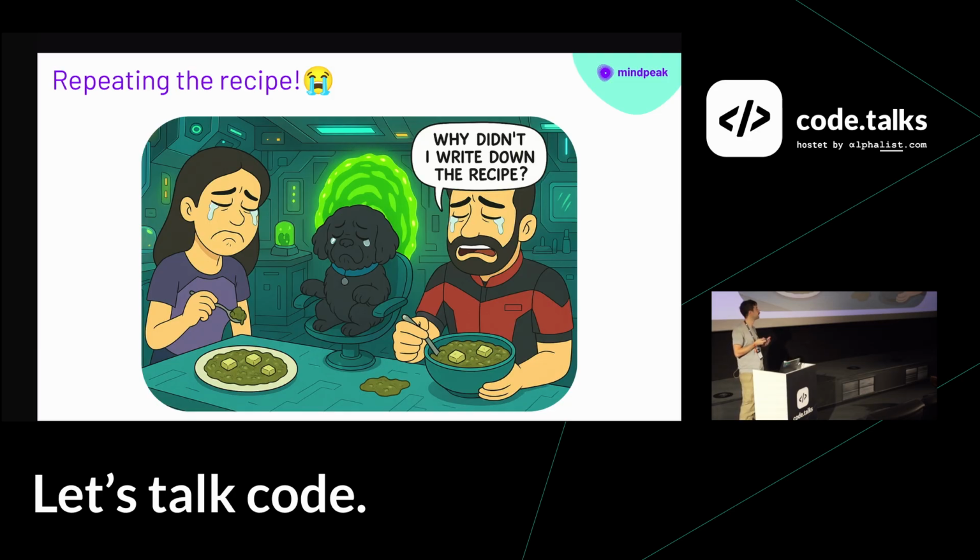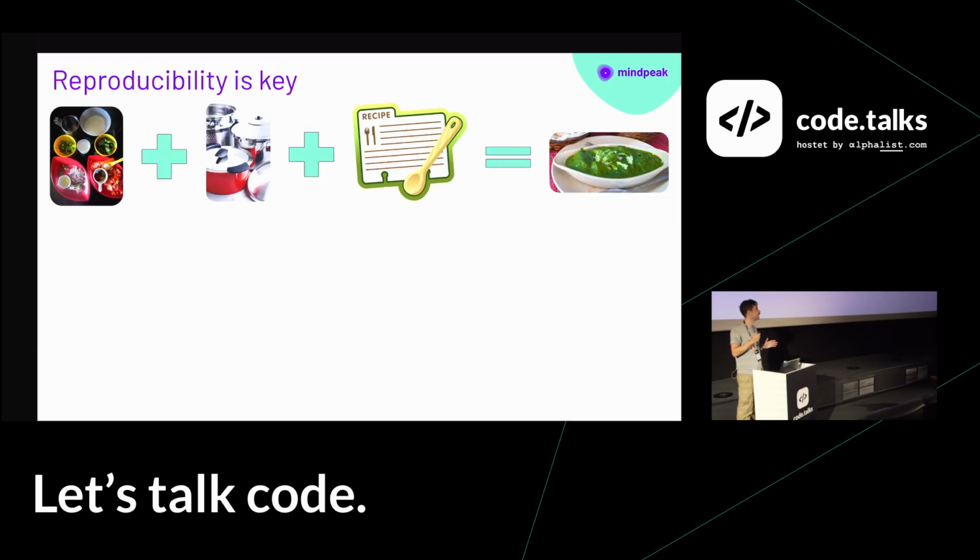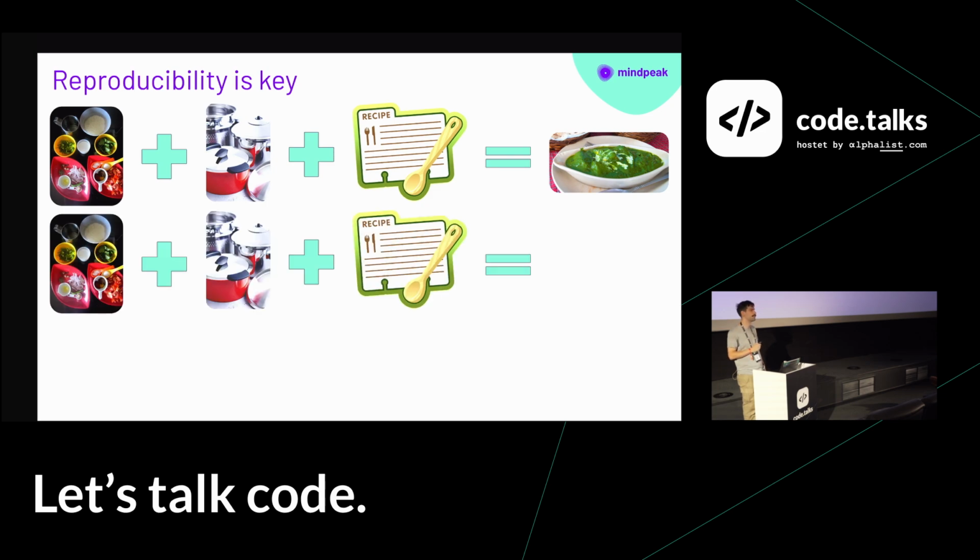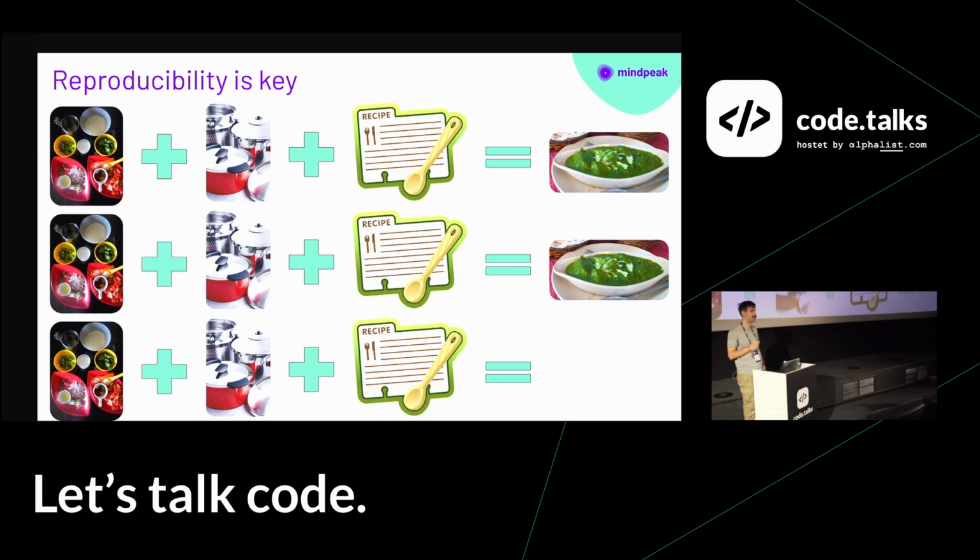In order to find what went wrong, we need to agree on something. We need to agree that kitchen is reproducible. So basically, what does it mean? It means that if on Monday I take my ingredients, my cookware, and my recipe, and I make a dish, if on Tuesday I take exactly the same things, I'm going to end up with the same dish. But if I take exactly the same things and I remove a little, like even a spice that I used in the previous days, I'm going to end up with a different dish.